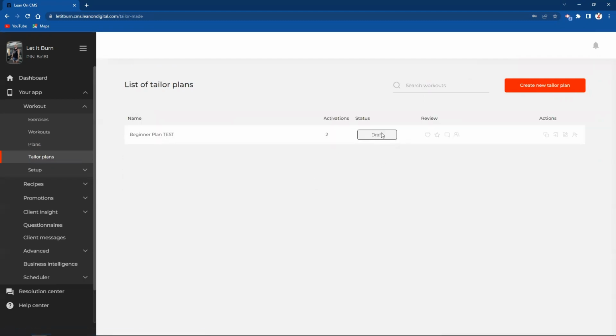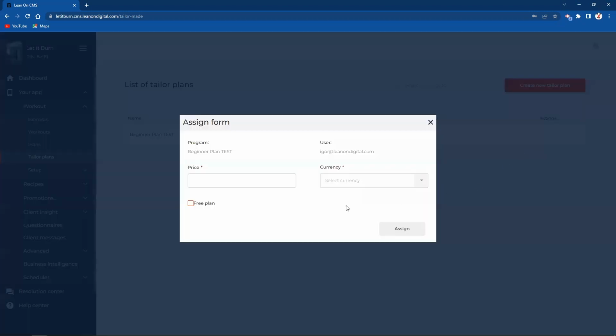But when you click published, you have the assign button. Find a user. And when you click assign, you will have the option to add a price for the tailored plan, currency, or you can make it free. It's up to you. And assign.